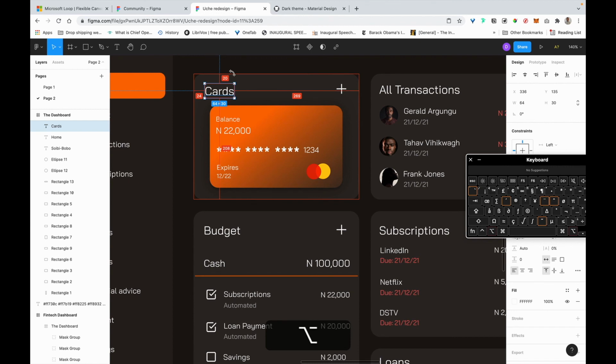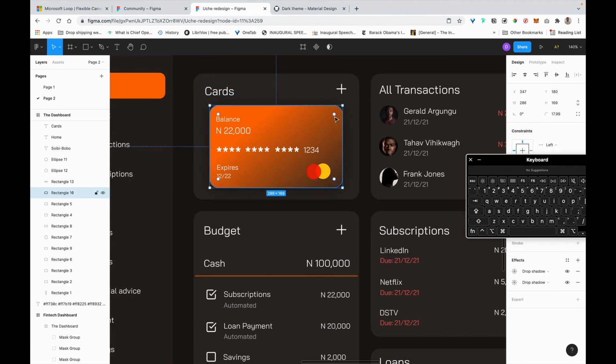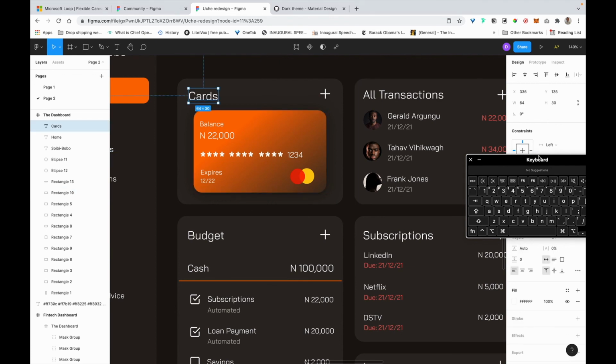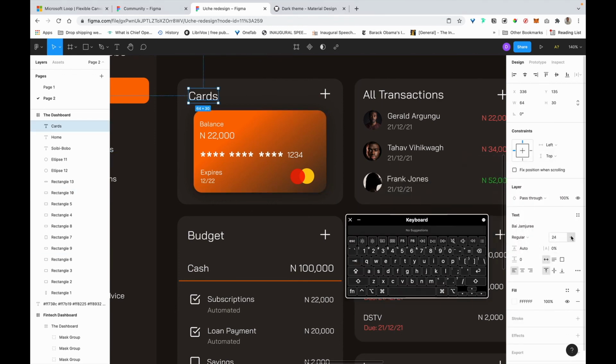Okay. So, like I was saying earlier, you check this space by holding Alt on your keyboard. Alright. Then the next thing I notice is your... Okay, let me just try and fix all those edges first and then we'll move from there. But before that, let me look at your font size. Okay, so I'm seeing 24 here, right? So I want to drop this down to say probably 20.